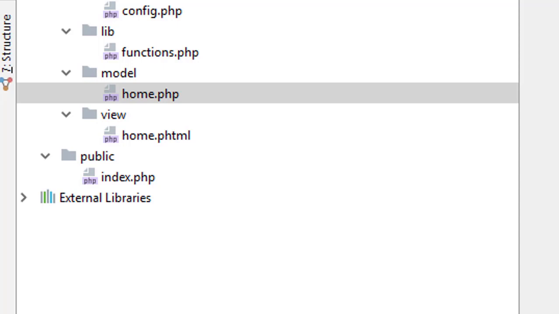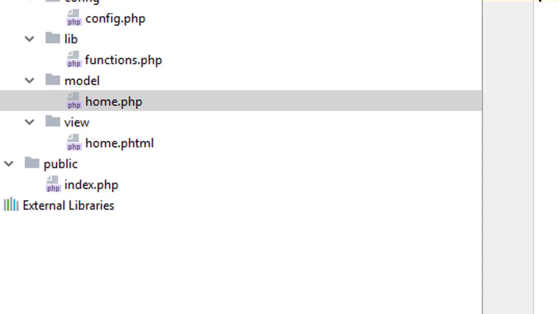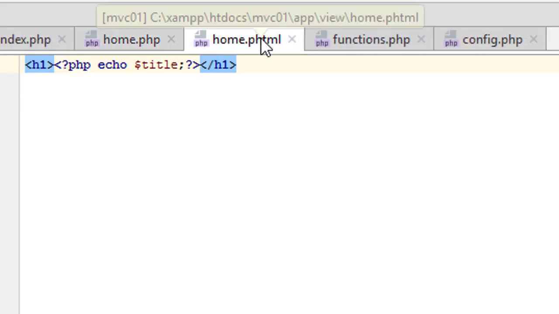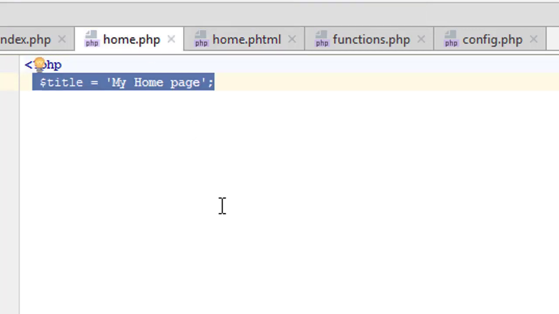So any variable you can create inside the model, and then simply you can access it in the view as well. So this is the model, let me just go to the model, which is .php. So you can see I have created a variable and I have the model which prints that variable. Now, inside the model is where all the action is taking place. So you can do if statement, while loop, accessing database, file system, whatever it is that you want to do is going to happen inside the model, right? And the result will be passed to the view in order to be able to print the view.